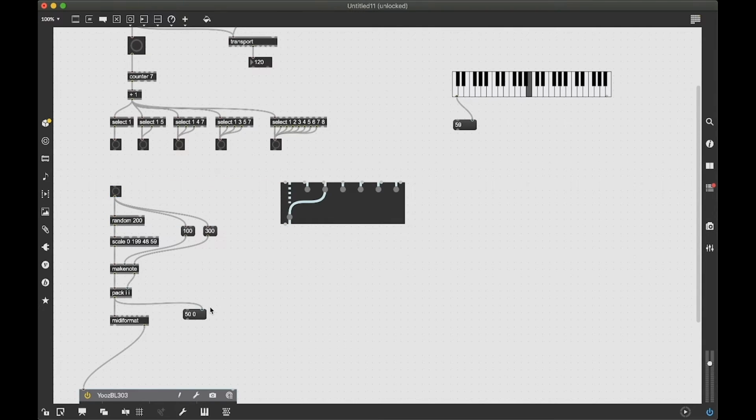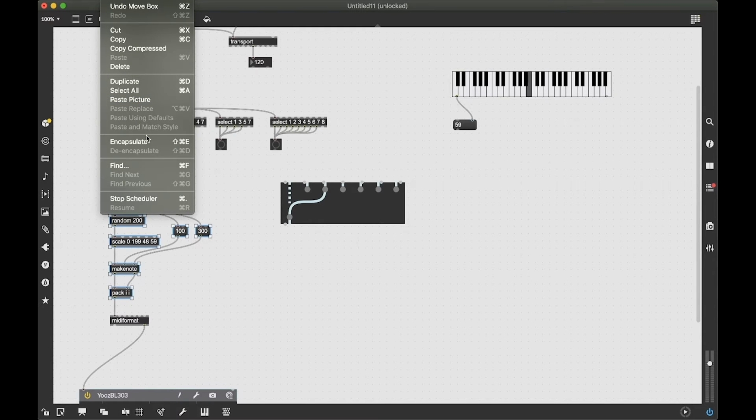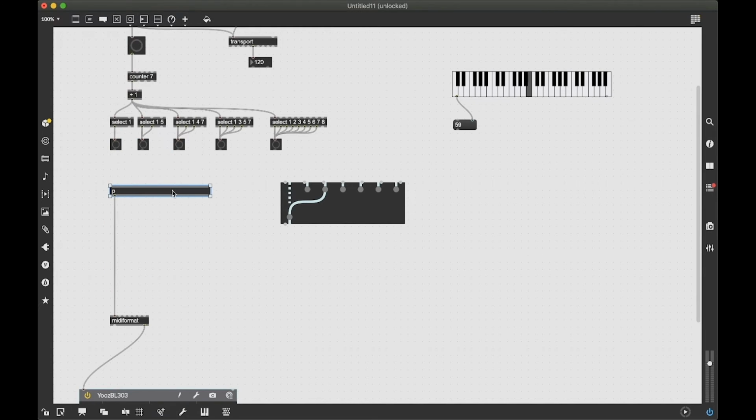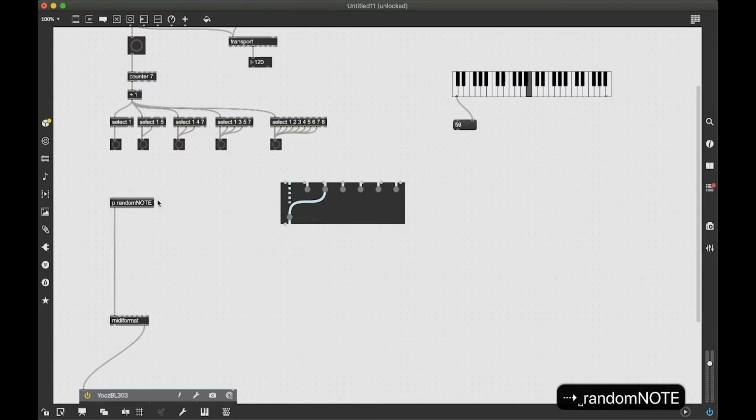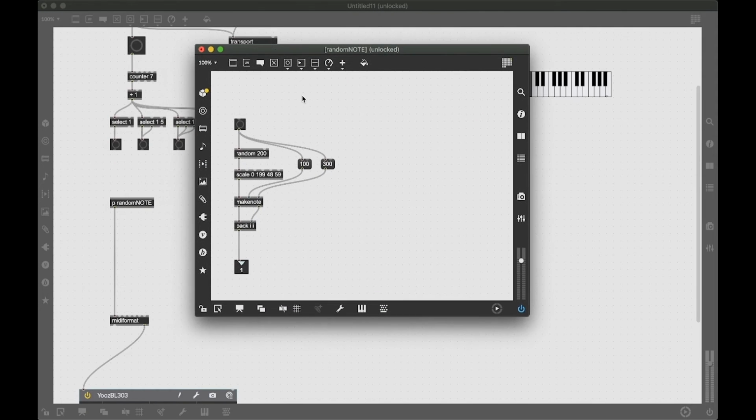I'm going to select all of this and choose Edit, Encapsulate, or Command-Shift-E. This will create a subpatcher that I should rename. And by pressing Command and double-clicking, I'll be able to go inside the subpatcher.